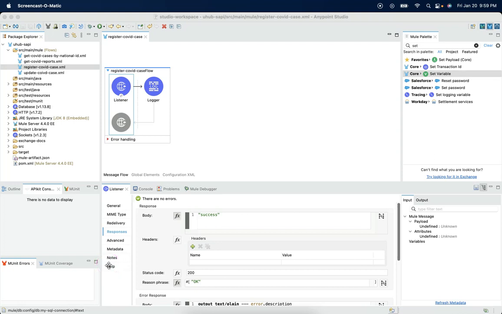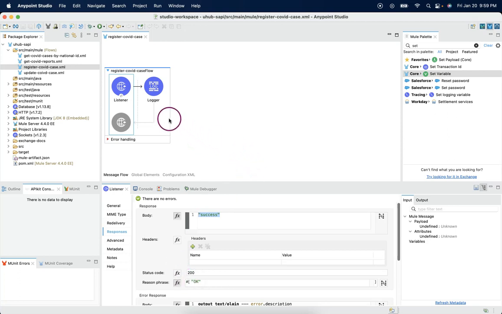Welcome back. Let's understand how we can set up REST services response over listener connector dynamically in this video. In the previous video, we hard-coded the response section in body and also for the status code and reason phrase. Basically, in real time, we never hard-code these values in the HTTP listener responses section, whereas we supply these values dynamically. We usually set up body through payload and status codes through variables.